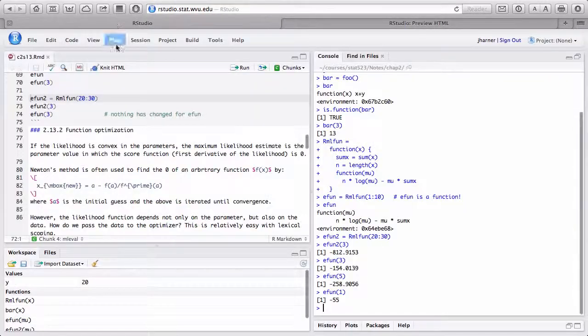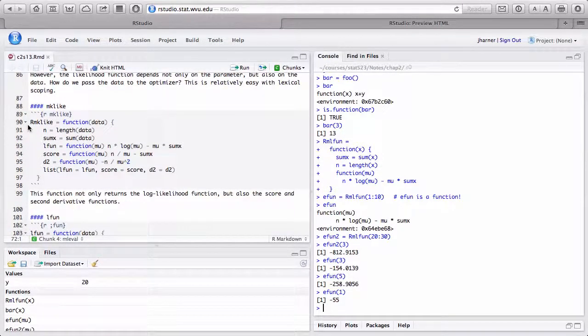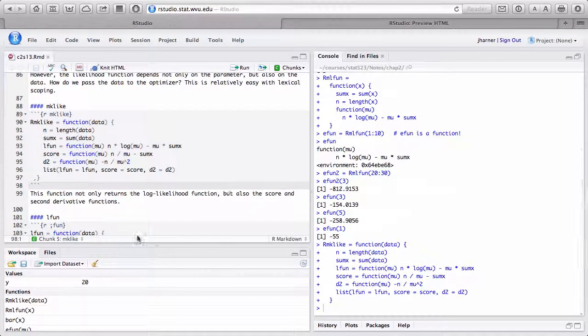So let me go back to the R code. You need to look at this carefully. We're defining this general function, and again, it has a log likelihood, it has a score, the first derivative of that, and the second derivative of that.